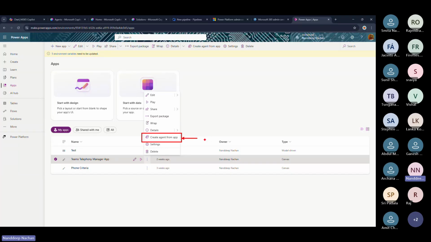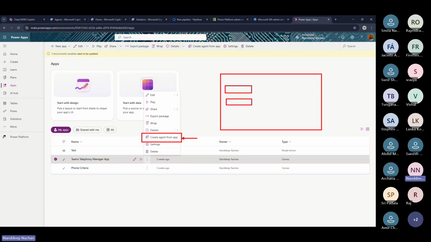And again, that is one of the newest ways by which you will be able to create the agent. But again, you will have to govern this agent as well. So what will happen in this case is, let's say, for example, I have my app. Let's say, in this particular app, I just have a few pieces of information that I'm getting from the user, for example his first name, last name, and country, and then simply there will be a button by which I add this employee data into one of the information sources.